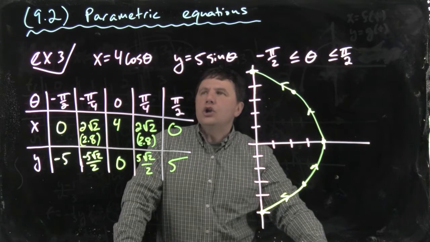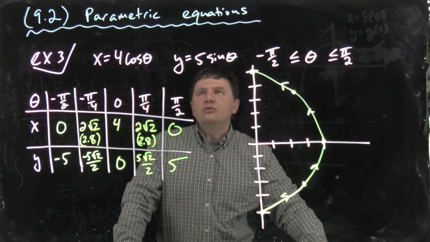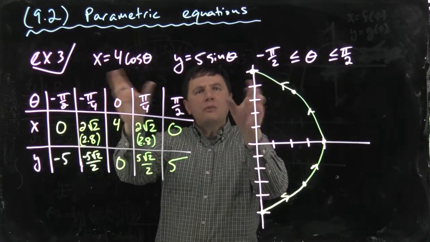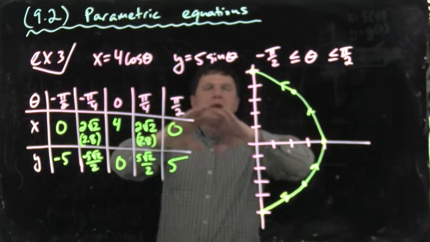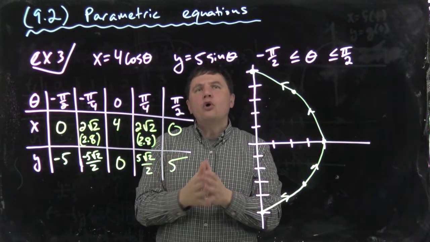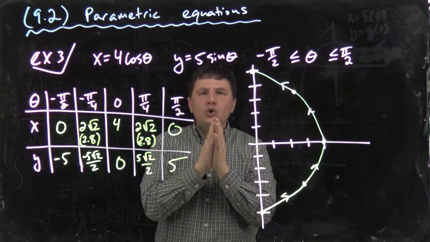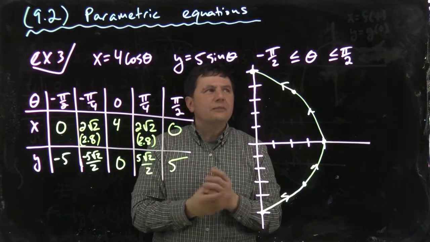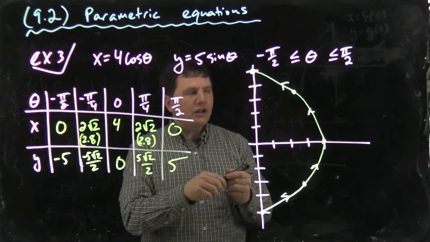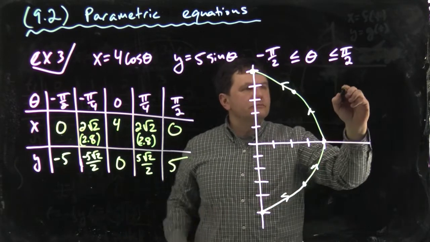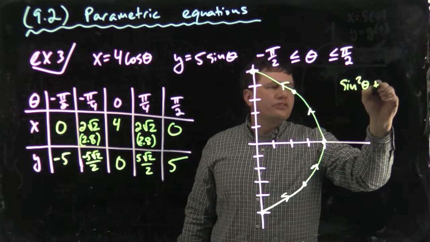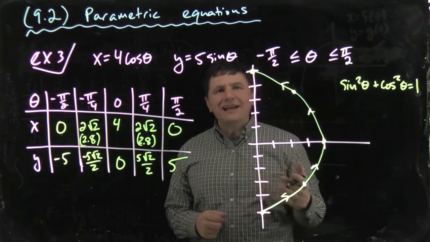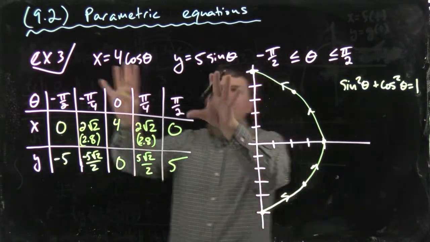So what we're going to do here instead is, we can't just solve for theta here, because then we'd be using arc sine or arc cosine. The problem with arc sine and arc cosine is that the domain then becomes that limited domain. So whenever we get one of these, we have to find a way to use trig functions. And I will tell you, there's not going to be too many, but one of the things that comes up quite a lot, and is the case here, is sine squared theta plus cosine squared theta is equal to 1. There'll be other ones where we use tangent as sine over cosine, but there has to be a way to write this.